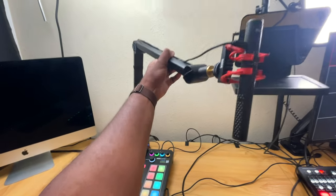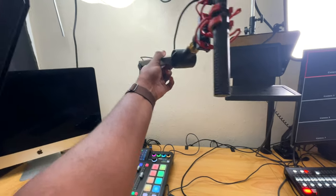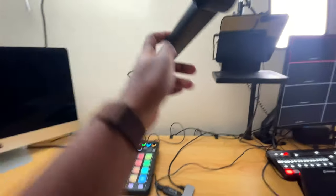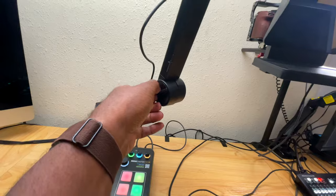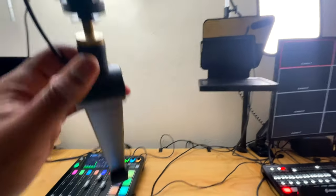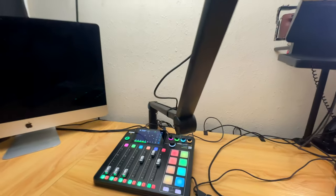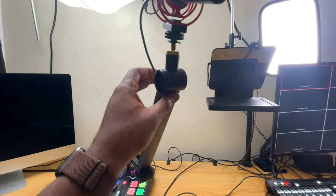So ideally I would want this — this is another microphone arm that should go unnamed because it sucks. I'm trying to make sure that the shotgun mic stays close and not too far, but it's darn near impossible. These knobs don't do anything — they're super tight already, but it still sucks. I'd have to drop it down, and even when I drop it down I need it up a little bit. It's so annoying trying to get this where I want it to be.